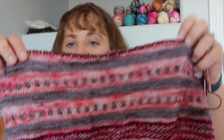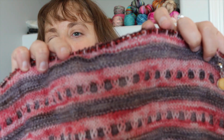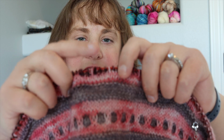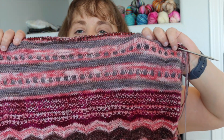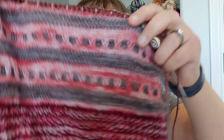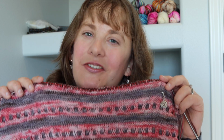So I'm really enjoying these colors and how they're interacting together. And I just need to keep making progress. I just finished this last section, and I'm just starting a section with kind of some bricks in this Perseverance color. My Faded Rose Petal is sort of the overall background color, this light pink. And I think it's gonna look really nice. It's just so much fun to knit with different sections and watching the yarns interact with each other. This is the Snarkometer shawl by Casapinka, her 2021 mystery knit along.